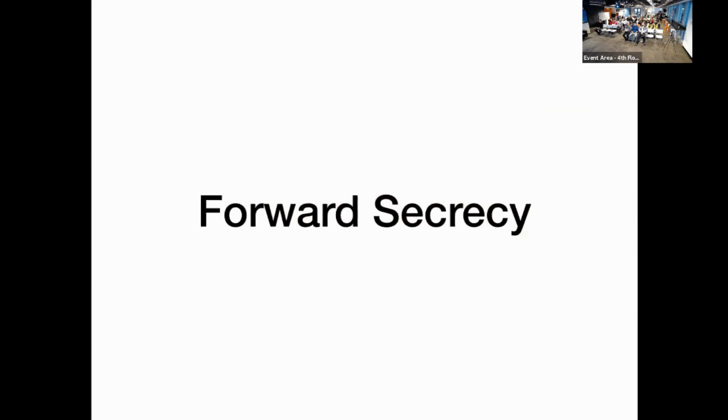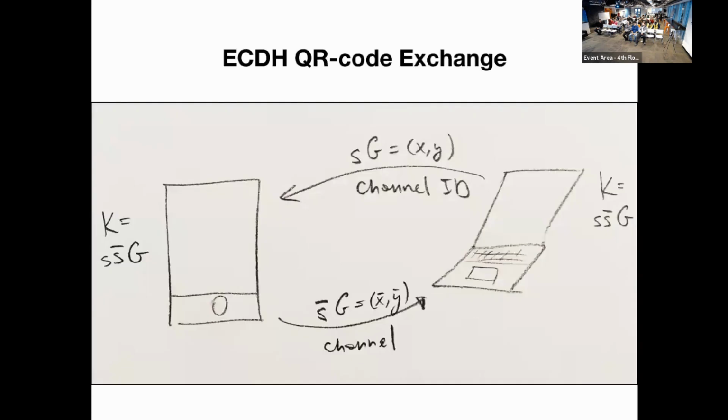All right. We also want forward secrecy, right? We don't want anyone else who has a QR code to decrypt all that information going backward. And we're going to use a Diffie-Hellman exchange to do this. Now, there are two popular kinds of Diffie-Hellman. One is based on RSA, which you all know. But this one is elliptic curve Diffie-Hellman. You may not have seen it before.